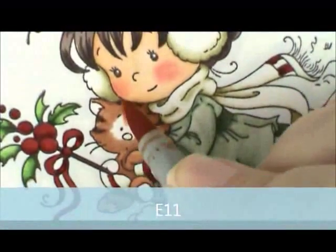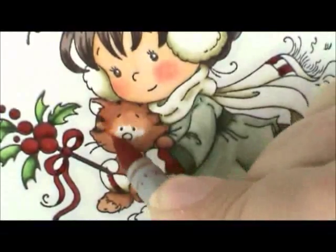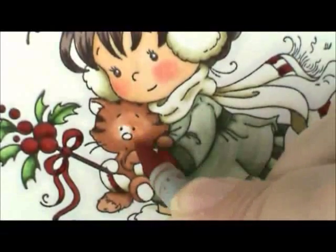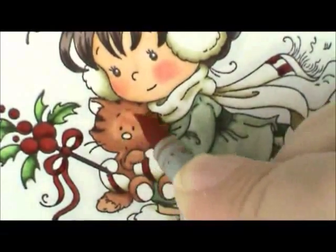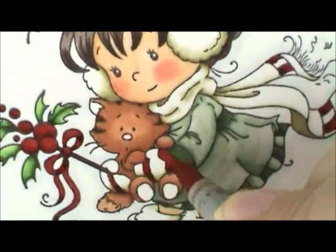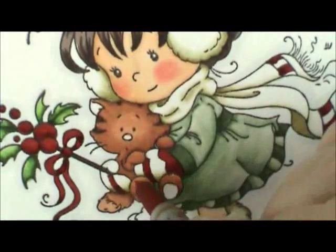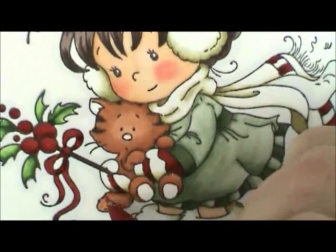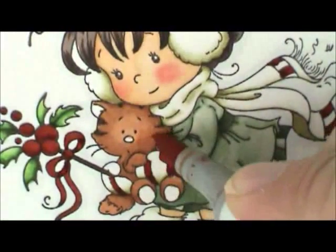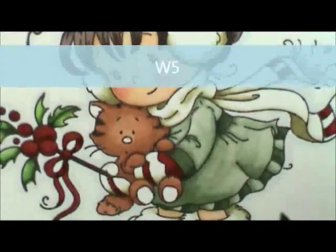I'm just going to brush clear out from the outside into the center, filling in his little face. My E11 has a little bit of a pink tone to it, so I'm going to go down here, and even though I've already colored this section in, I think I'll color over it again just a little bit. Like that. There, he looks really cute. So let's color his nose, and for that we've got W5. So I'm just going to color his little nose in.